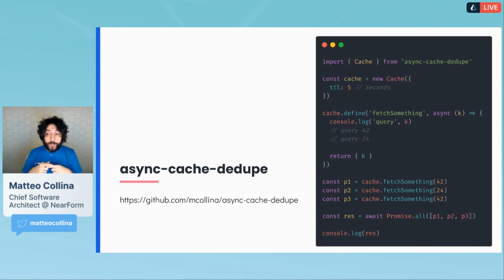So what does deduplication mean? It means that if I am invoking the same function with the same arguments in a given amount of time, in a given time slot, you will invoke that function only once. What does this mean in practice? If we are reading data from a database and two users are requesting the same data, we are not issuing the query twice. We are only issuing the query once and giving the data to both users.